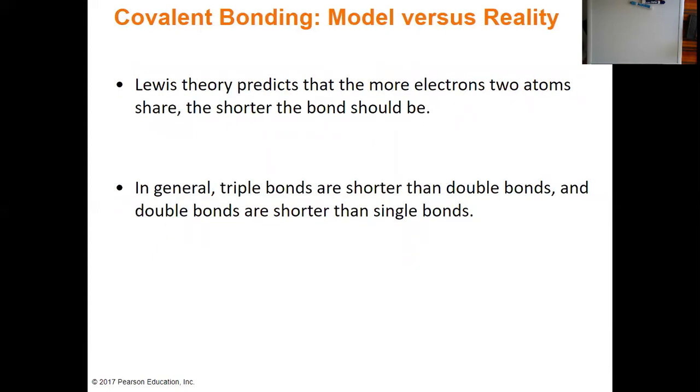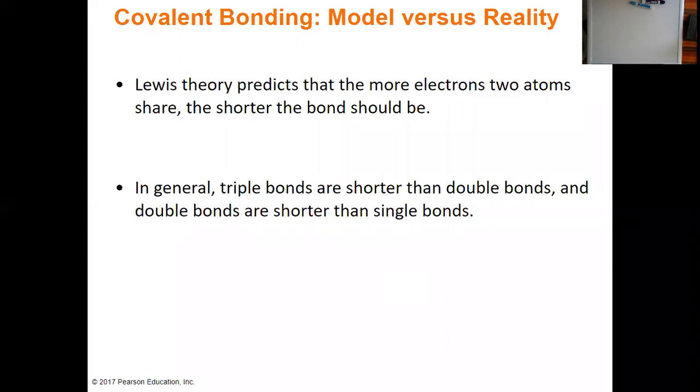It should also make sense then that the more electrons that two atoms share, the shorter that bond will be. And all of these things have the caveat that we're comparing bonds of similar atoms, okay? So imagine a whole bunch of like carbon-carbon bonds. We're not trying to compare apples and oranges here. The more electrons are shared between them, the more the atoms are going to be pulled together. And when we measure bond length, we're looking at the distance between the nuclei of the bonded atoms.